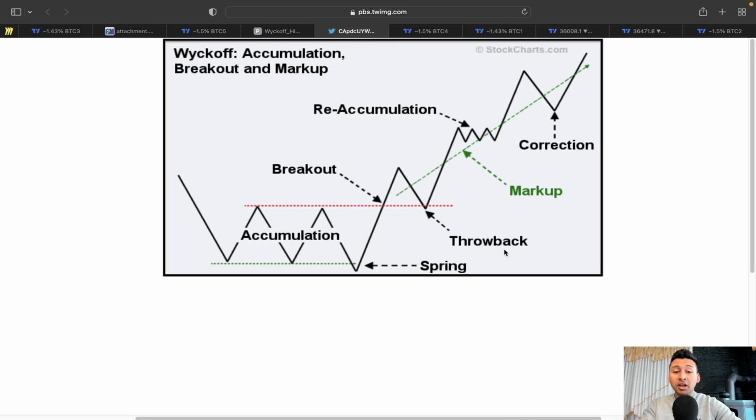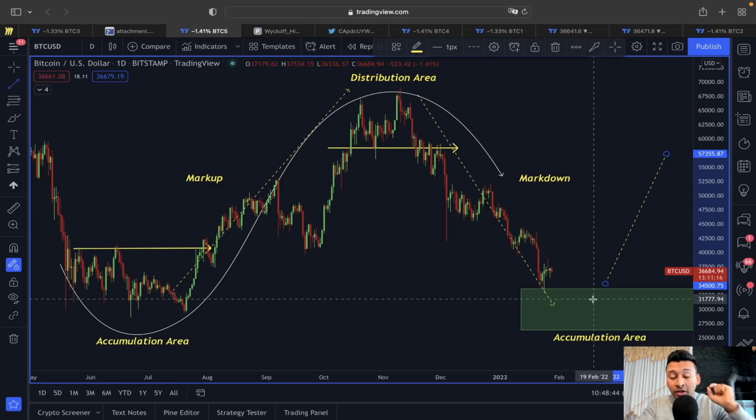And this here is also one example how accumulation phase usually looks like. Price gets consolidated or even trapped between this parallel channel where the upper line acts as a resistance, lower line acts as a support. And when we break the previous resistance line from this parallel channel, then we start with this new markup phase. But for us right now, the accumulation phase is still open.